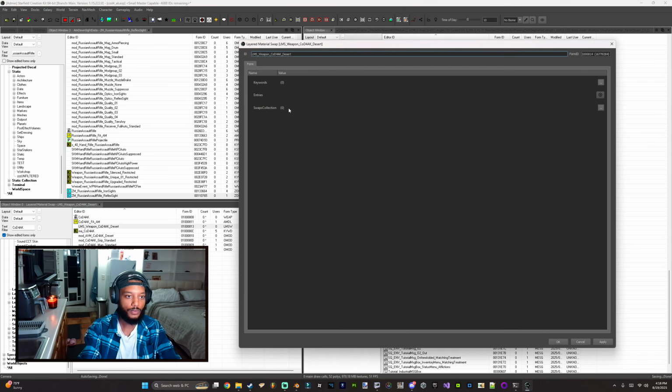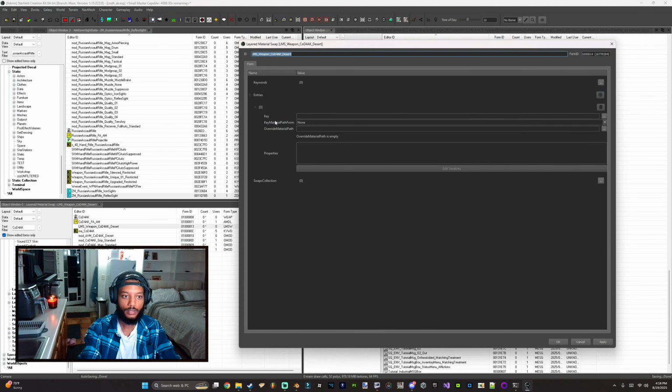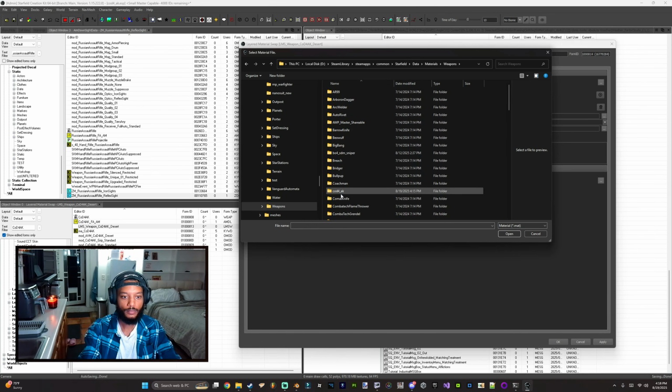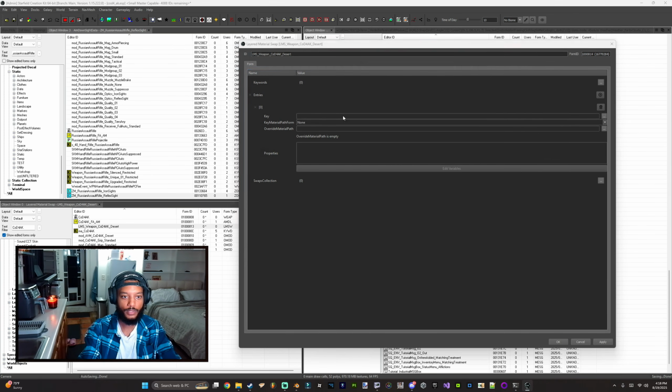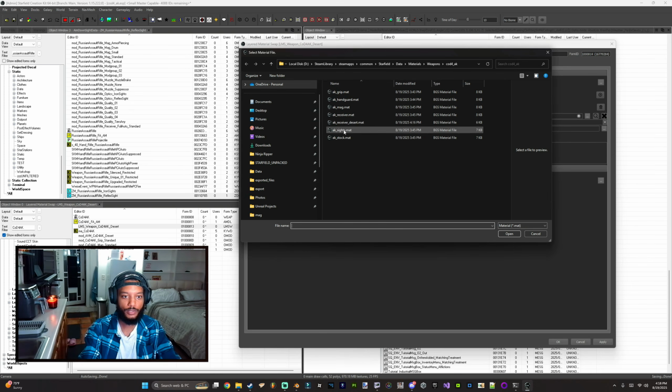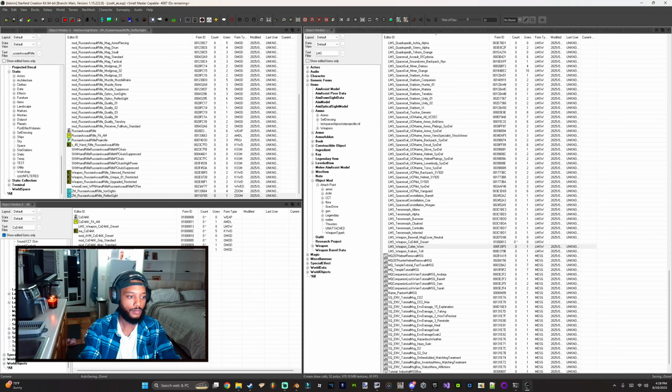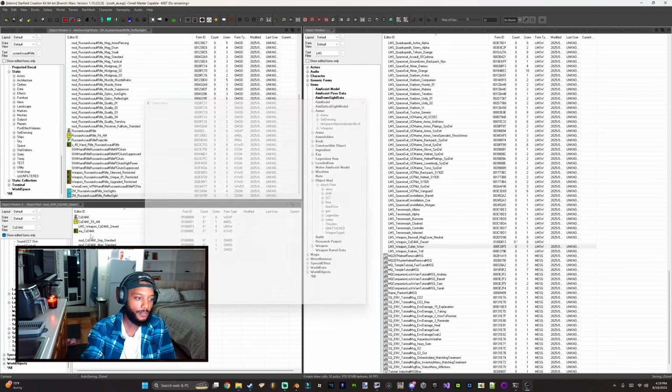So what's this gonna do? We're gonna add one right here. Key. This is the source. So let's go to materials right there. Already got it. COD 4 AK receiver. We're gonna be changing it to receiver desert. And then just like that, you're gonna plug it into our AVM over here.